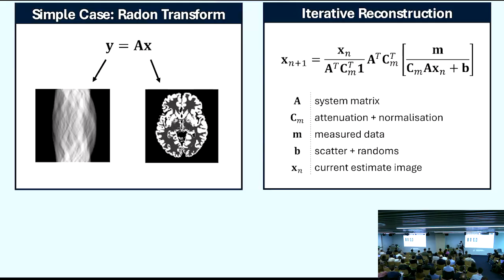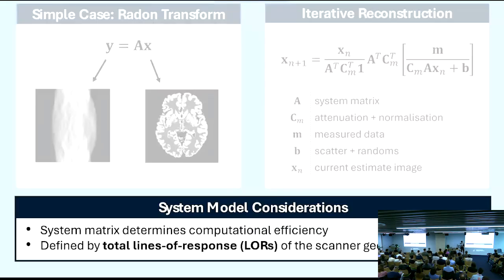This way, using expectation maximization, we can get a better and better image estimate that matches the measured data more closely. However, when we're implementing our own research frameworks for PET reconstruction, getting these components that are specific to scanners with real data is quite difficult, especially normalization factors. These are quite tightly bound to the reconstruction software, which is proprietary, and the acquisitions. So this is something that we need to consider. Also, in iterative reconstruction, the biggest bottleneck is the system matrix itself. And this is defined by the total number of lines of response, which obviously grows as the scanner length increases.